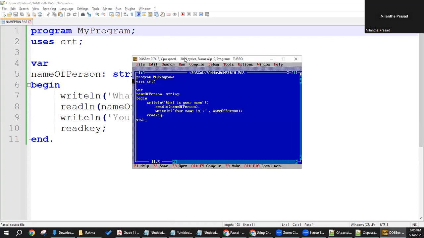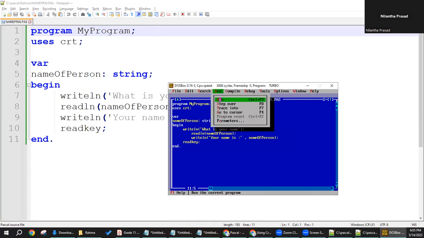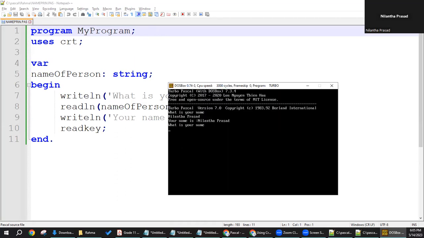So it takes our name and prints it. So if you run it, you can see what is your name. Thank you. It is printed.